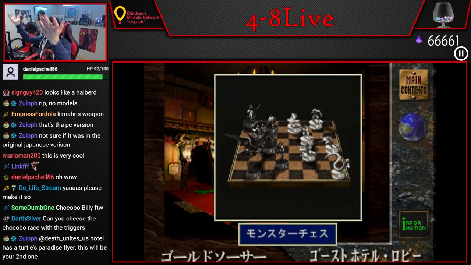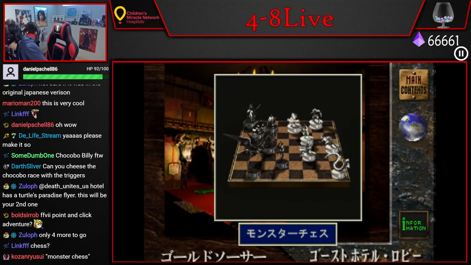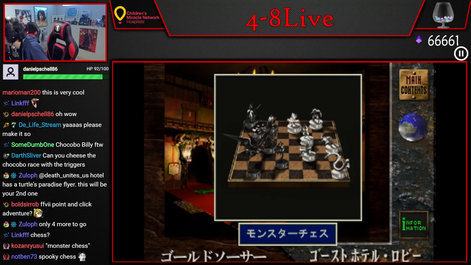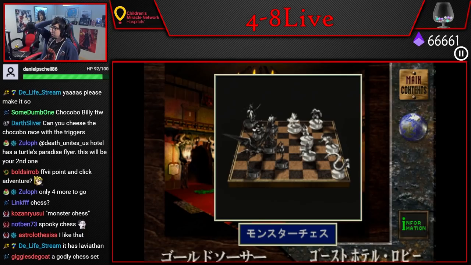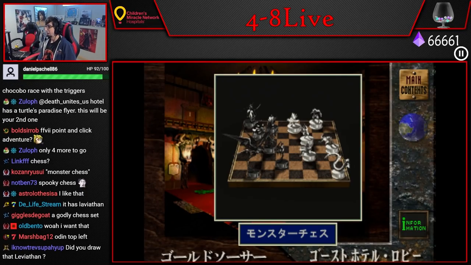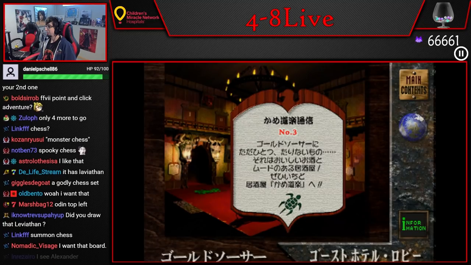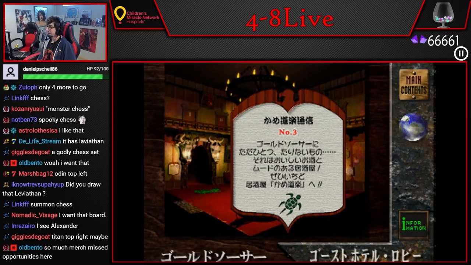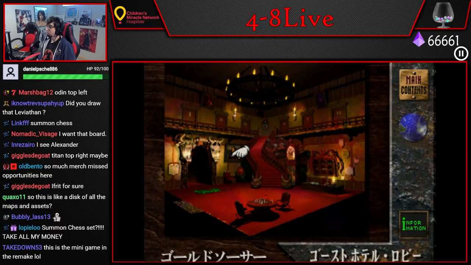We get a close up of the board? Freaking chessboard? That's so random. It looks like they're like summons. I see like Leviathan and Bahamut. I don't know what the other ones are. That kind of looks like Odin in the top left hand corner. What? There's the Turtle Paradise poster. Mona Lisa.